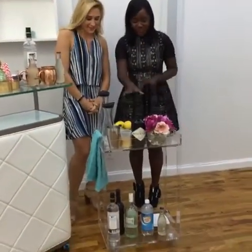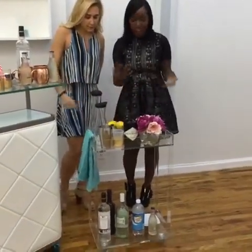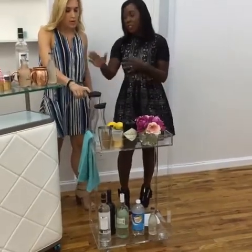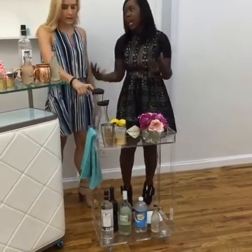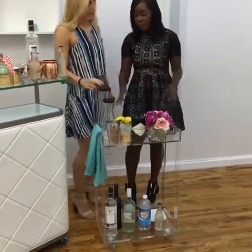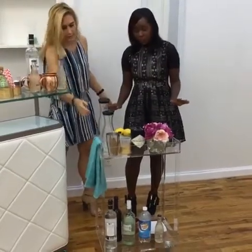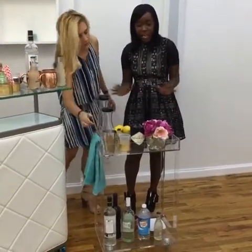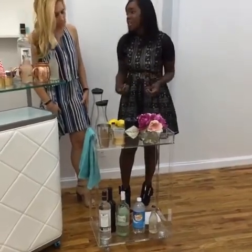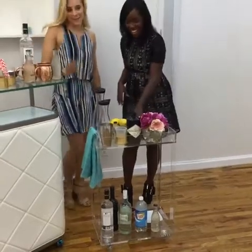We've got some limes and lemons for making cocktails, and two juice jugs here which you can use for water, juice mixers, whatever. We got these from Bed Bath and Beyond — they're between $8 and $12. This is so inexpensive for stuff that looks like it has really high price value. So: shaker $10, juice jugs $8 to $12 — you're not going to spend a lot of money to fool your friends and look like you know what you're doing.